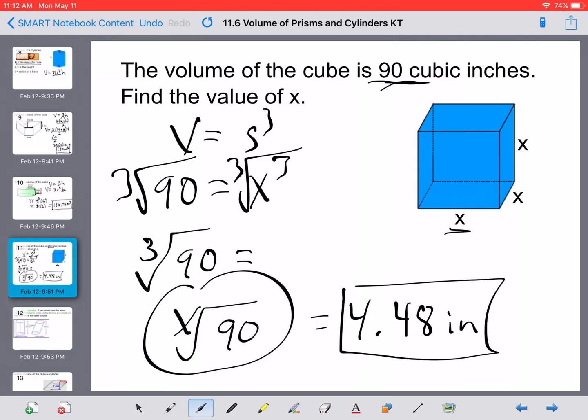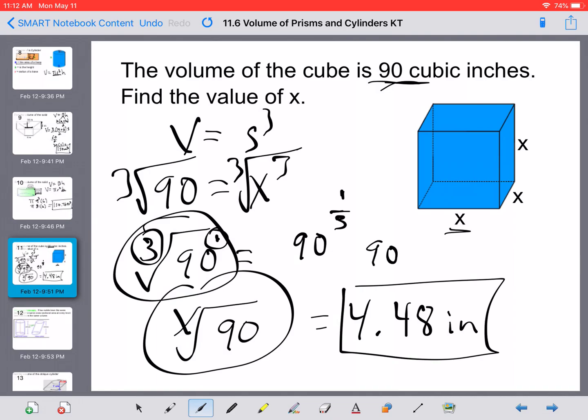The other way you could do this is to convert this to a fractional power, which again, how you do that, you'd say 90, put a little fraction up here, and the power, whatever power is under the radical goes on top, and then the index, or the number that tells you what root you're taking, you put underneath. And you could punch it into your calculator like 90 with your little power sign, parentheses 1 divided by 3, and again it would give you this answer. So there's a couple different ways you can do it. If you have any questions, please get a hold of me on how to put that in your calculator.